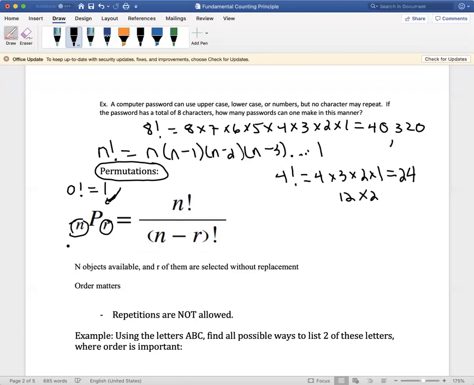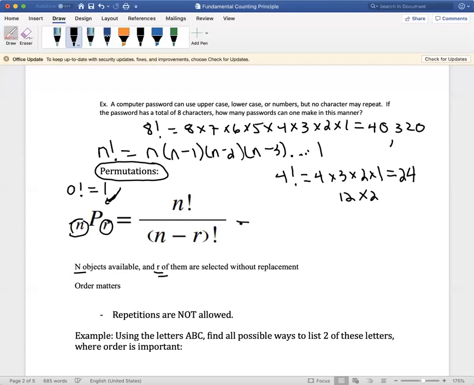For example, my kids have like $15, and when we travel, I say you can choose $2 to take on vacation with us. So n is going to be your large value. You have n objects available, and r of them are selected, right? So we have $15 and we're selecting 2 of them. You have 100 books and you want to figure out how to select 5 of them. So the formula for permutations, if you have n objects and you're taking r of them, is the same thing as saying n factorial divided by n minus r factorial.